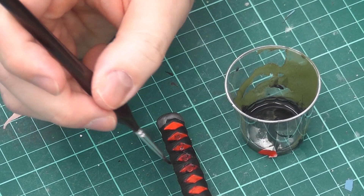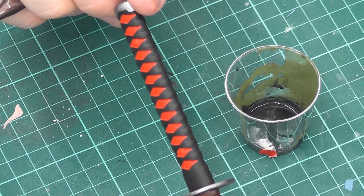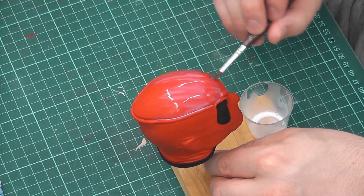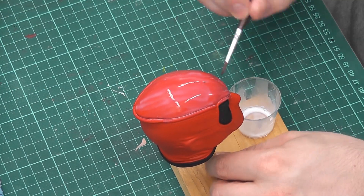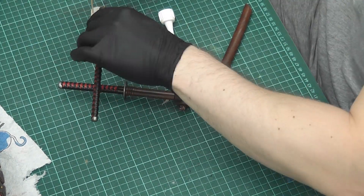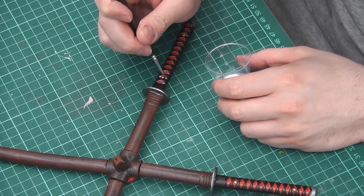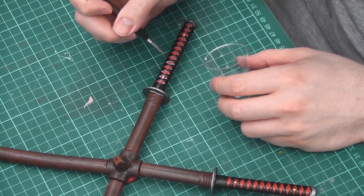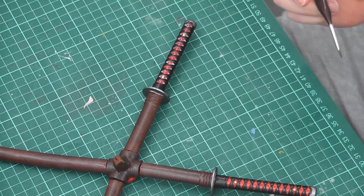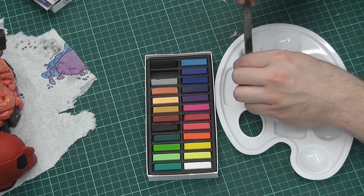The sword handles were painted with a black wash to make the color look a little more dull, and then I painted on a final coat of matte varnish. I then glued together the sword parts with super glue. For the sword handles I actually used two different varnishes: for the black part, to make it look like leather, I used gloss varnish, and for the red part I used matte varnish to make it look like fabric. Finally, to create shadows on the suit I used crayon or pastel colors.